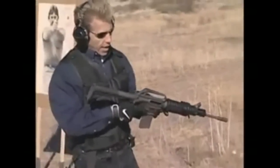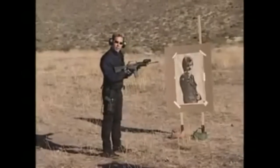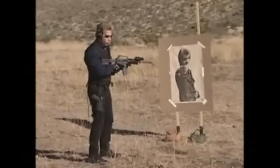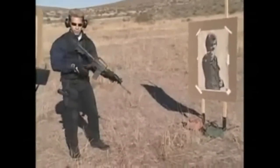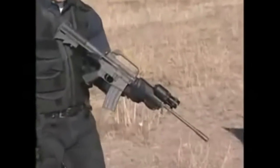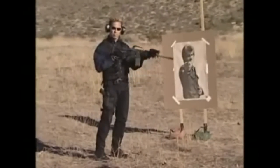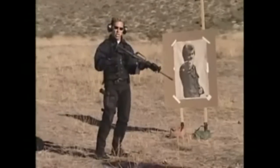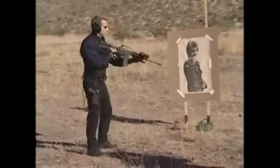If we take the time now to practice a little bit of movement, we're more than likely going to demonstrate that you can be accurate when moving away from the target or towards the target. First objective: guy has a gun. I've got my AR-15, the CAR here, very lightweight, very easy to carry. And if I'm in a situation where I think something's going to happen, I'm going to have it centered up.